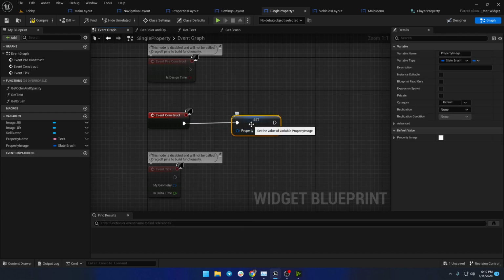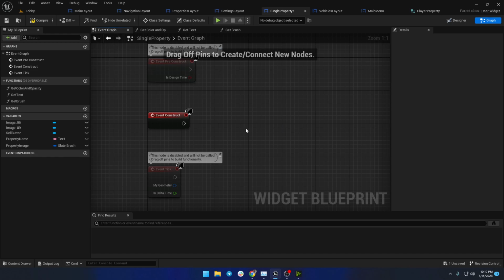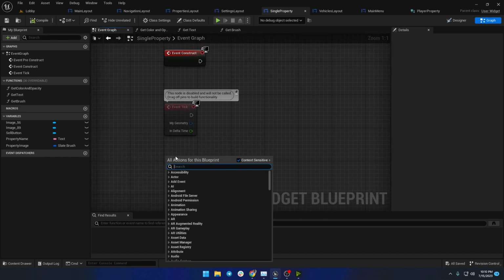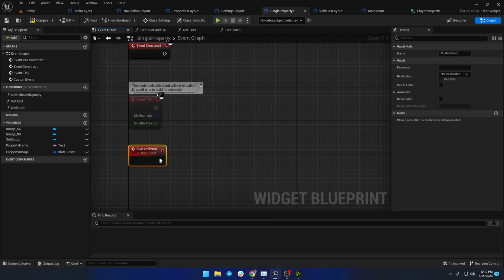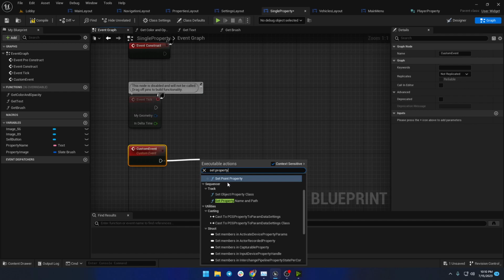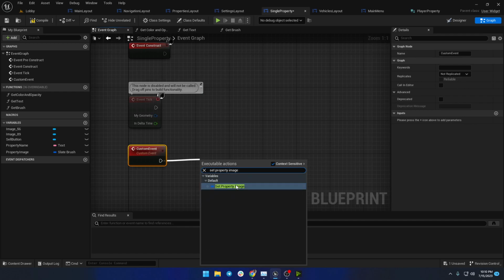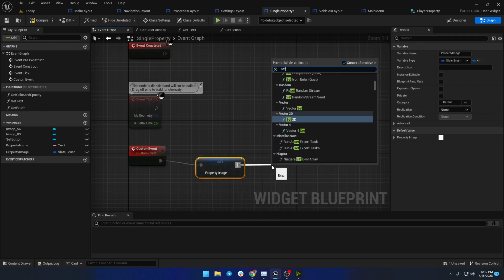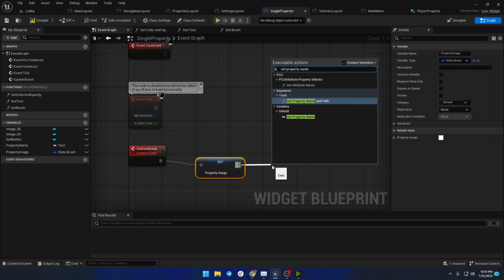Oh, okay, I think I'm just going to do that on the other side. So you could create a custom event, and then set property image, and then set property name.